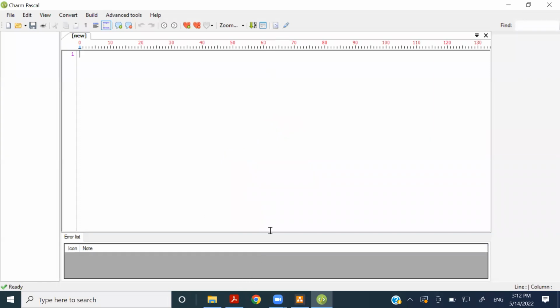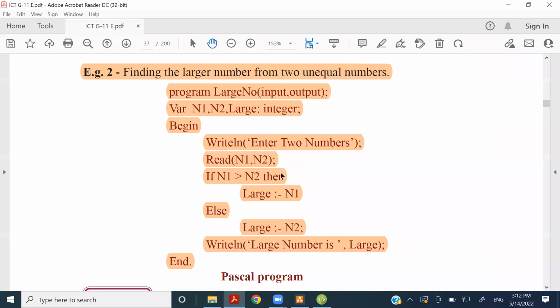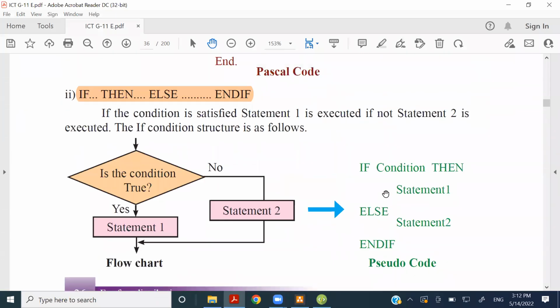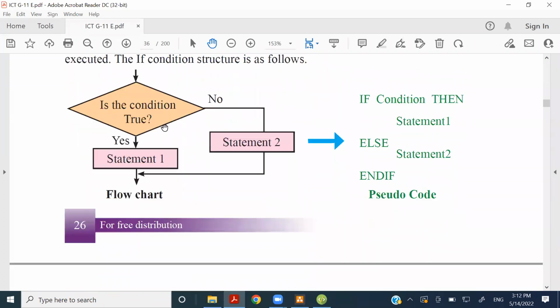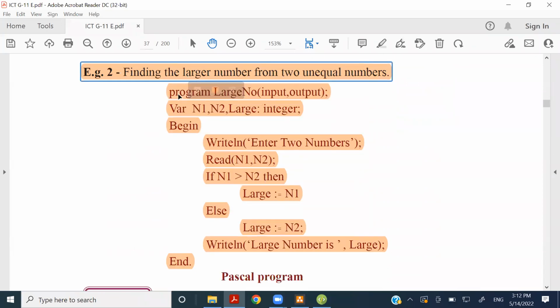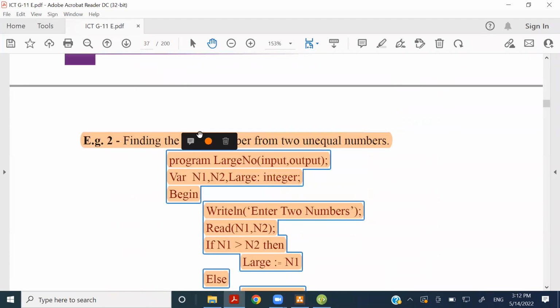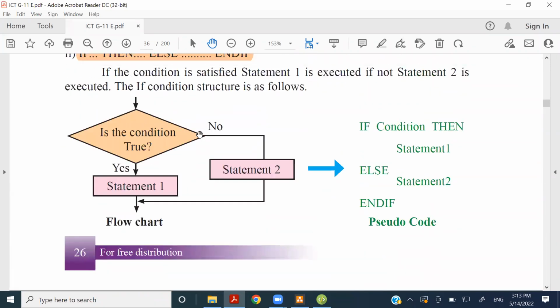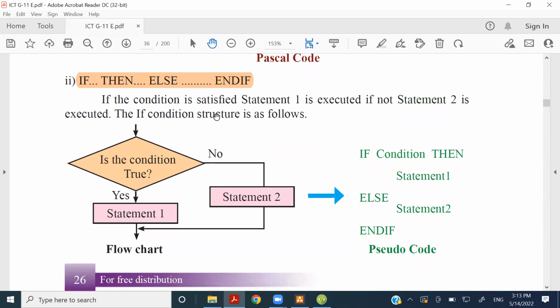I couldn't really start the recording at the beginning of the lesson, people. So let me quickly recap what we have done. We talked about the if then else structure, right? According to this flow chart, this is to handle when there is an if condition, and when there are statements in the else path as well as the yes path. So we copied this heading down, and we copied this particular example to understand how this if then else statement is working, right?